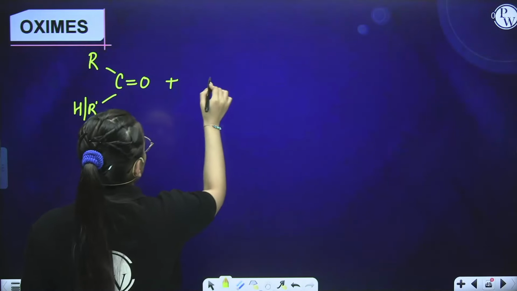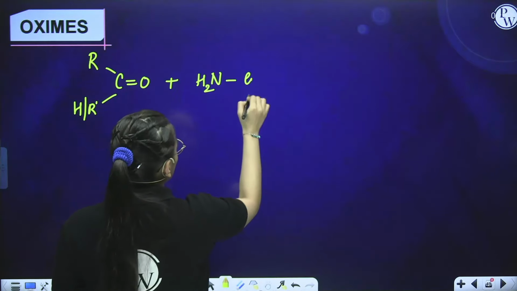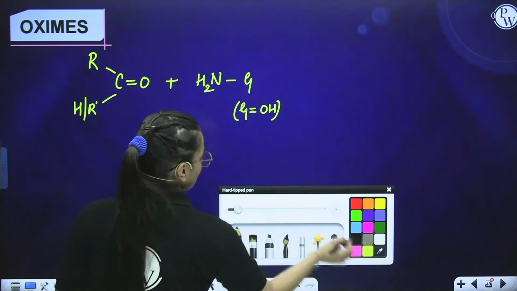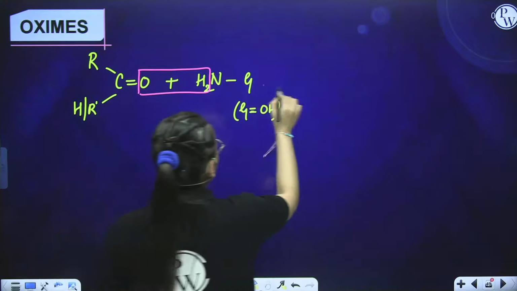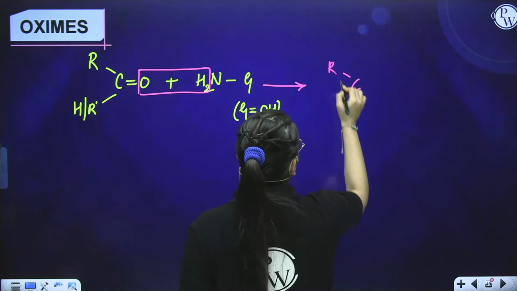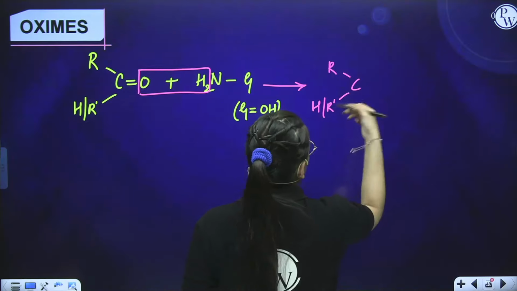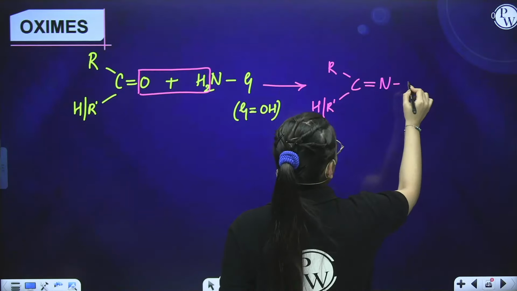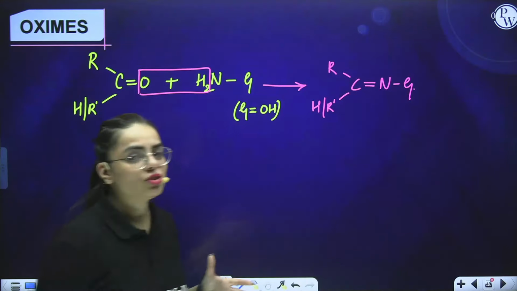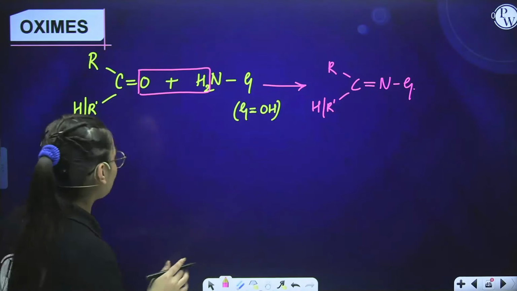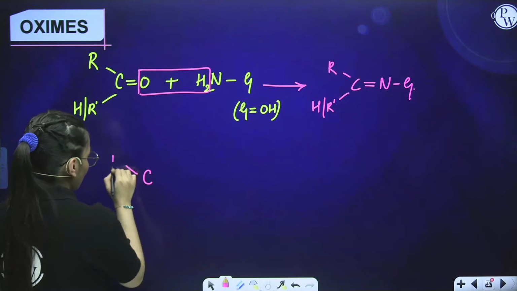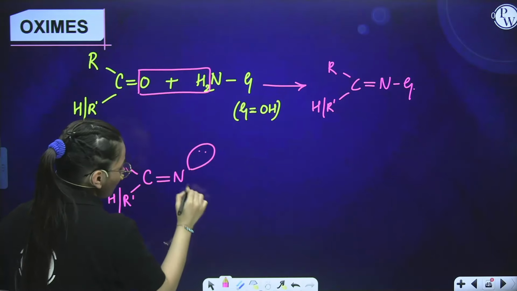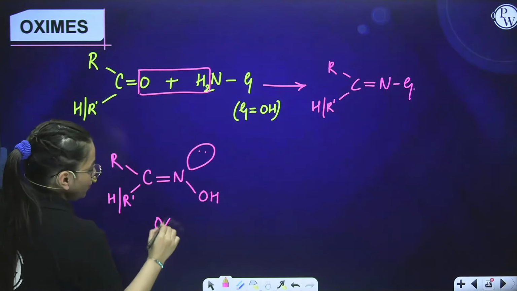So we will react it with an ammonia derivative. Here G is, if you take G as OH, then only you will get oxime, right? So what do you observe over here? That water gets liberated, and what do we get? We get CR H R dash, according to aldehyde or ketone, it will be seen. Then comes your double bond nitrogen and then the G group, right? Now here I told you, if you take the G group as OH, then it is known as oxime. How does it look like? Let us see this. Carbon R H or R dash, nitrogen lone pair OH. This is the structure for oxime.